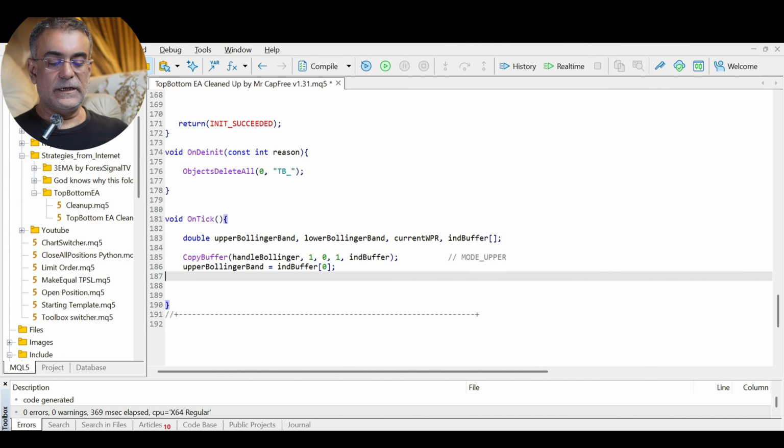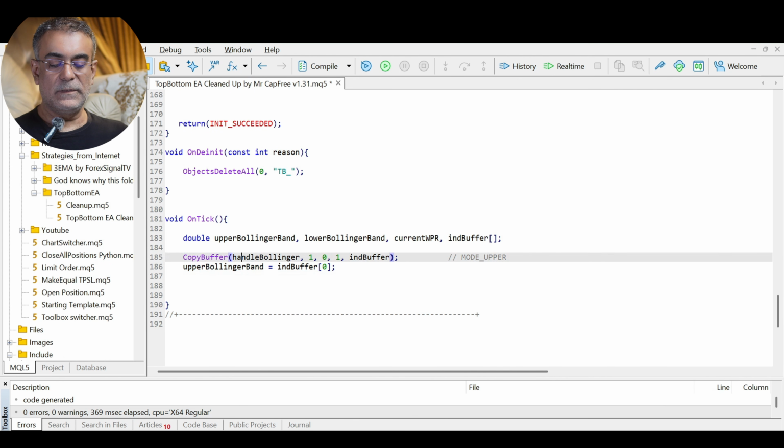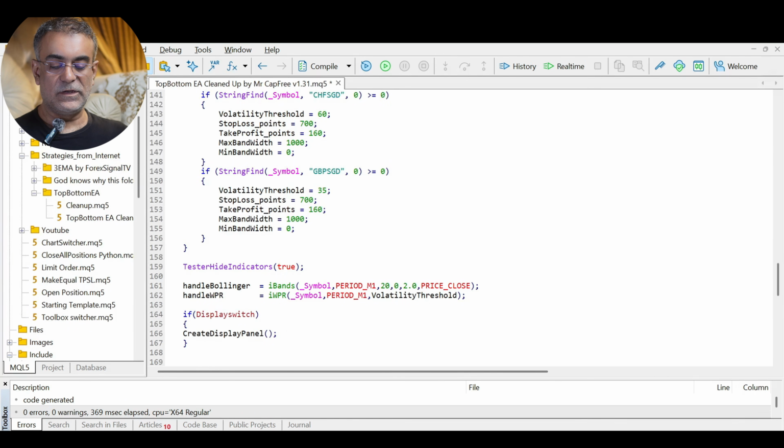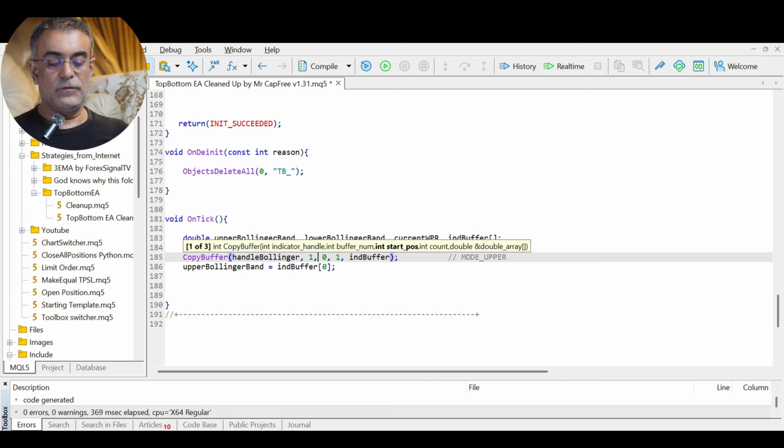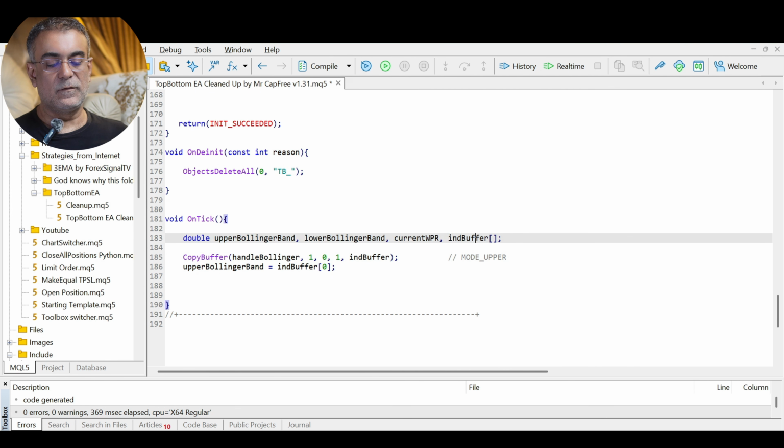And then using this indicator buffer, I'm copying from the handle Bollinger Band that we initialized here, the value of the upper line, starting at position 0, meaning current candle. And then I only want one value because I only want the current value, and then store it into this indicator buffer variable.